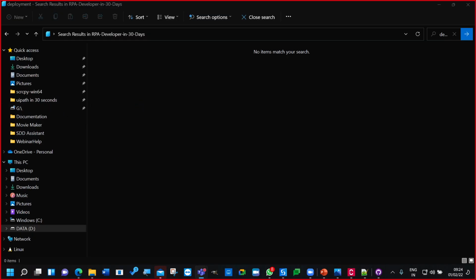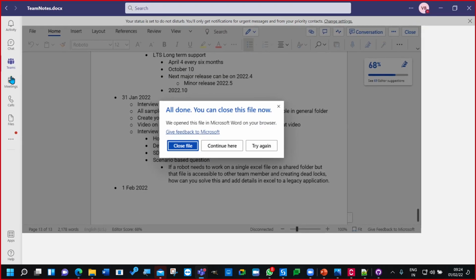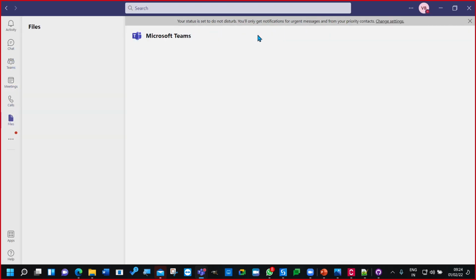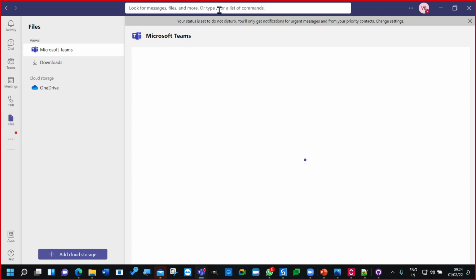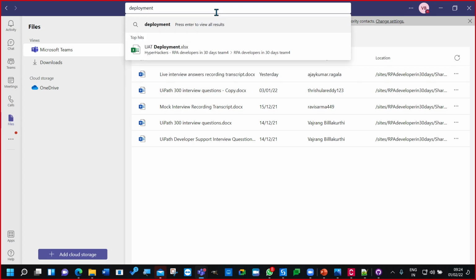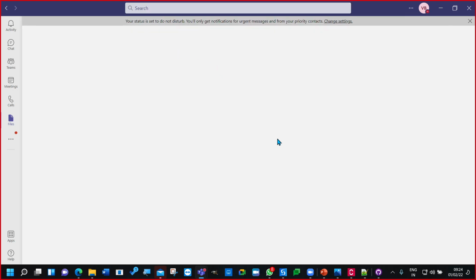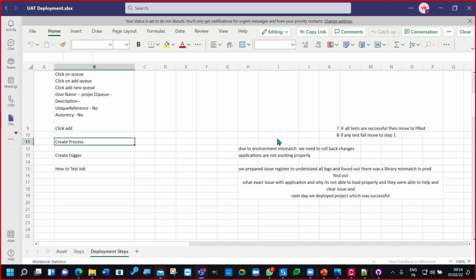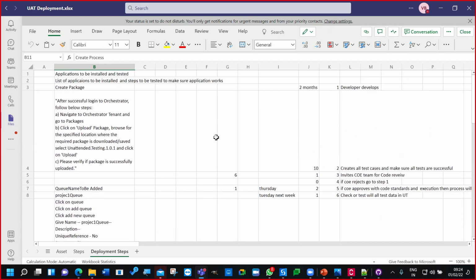Files. UAT deployment. Okay, there is an Excel file, but I'm not sharing this with everyone, so it's not in GitHub. It will be there only with limited access.